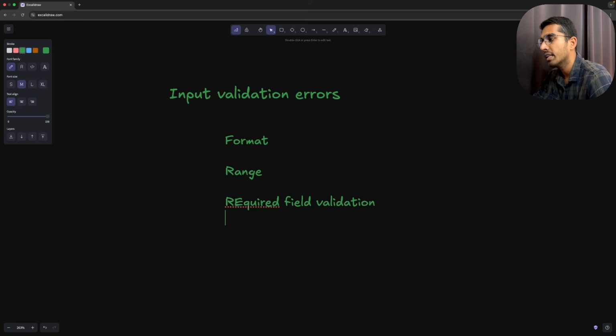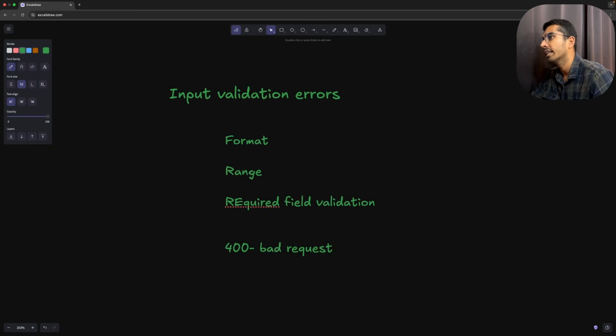And usually in these kinds of errors, we throw a 400, which is a bad request error, from the backend. And these kinds of errors are the easiest ones to expect and the easiest ones to handle, because we already know the requirements of our data and we just enforce those rules at the entry point of our backend application. And if anything seems off, we just throw an error. Right?